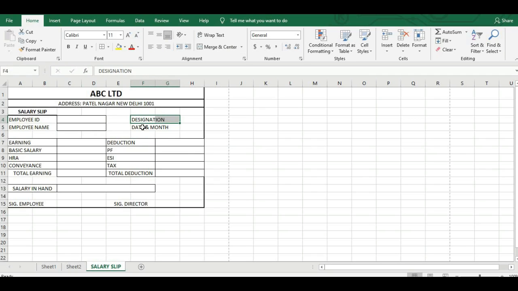We can also select this and merge, select this and merge, and better, I will press Control Z and cut it and put it here. Similarly I cut this and put it here, then I will merge them so that we can have space on the left and right area also.